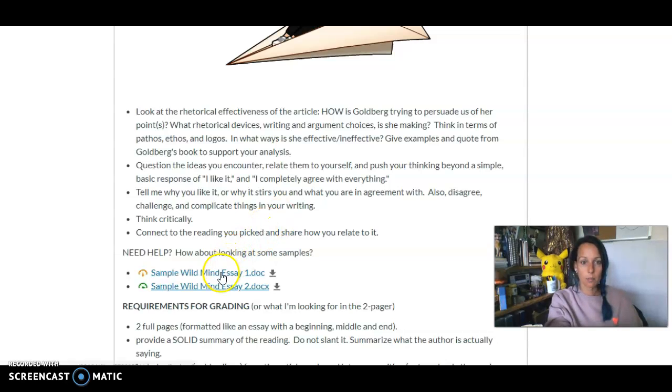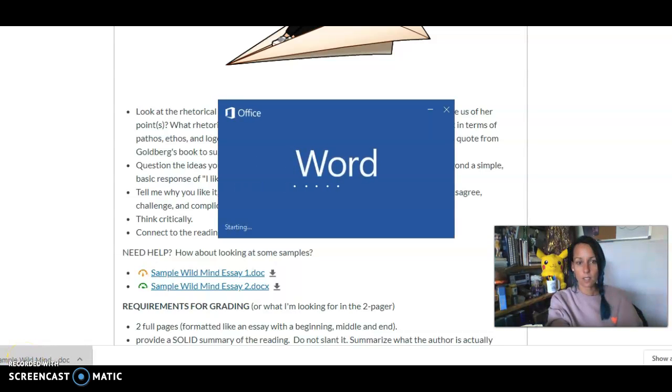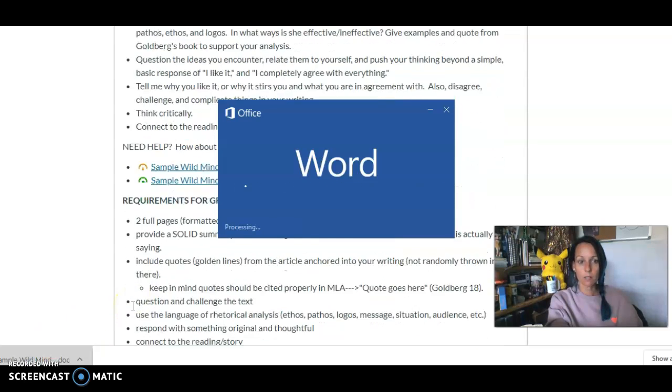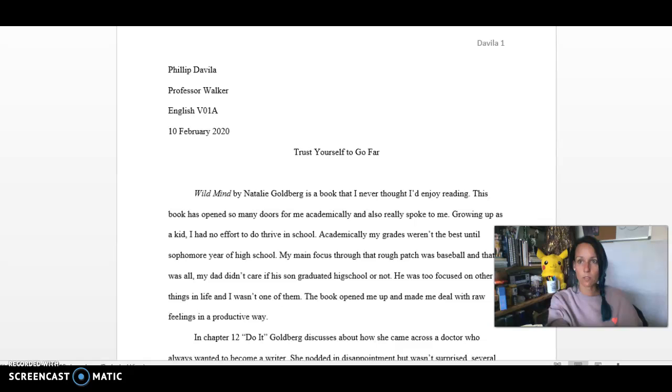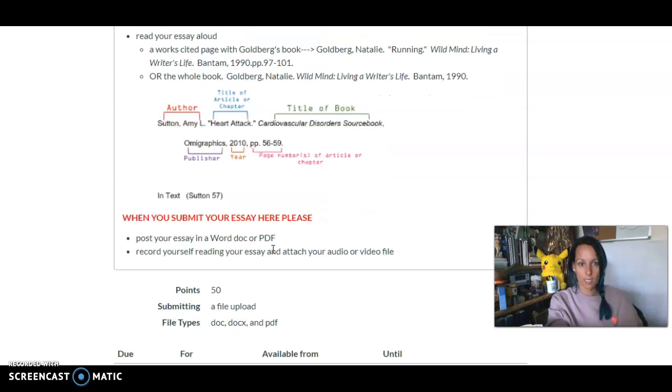We have samples here for essay number 1. There are 2 samples. Again, I could have given you 10 samples because they're all different. These are student samples from the last year of students at Ventura College, so you can kind of see what it looks like. On the bottom of the discussion here, or the assignment folder, you will see kind of requirements or what I'm looking for. So keep those in mind. Don't stress out about these. This will happen over time because writing is a process.